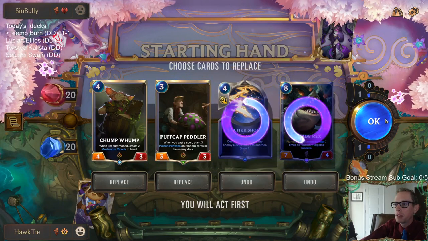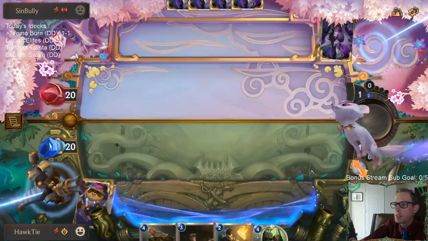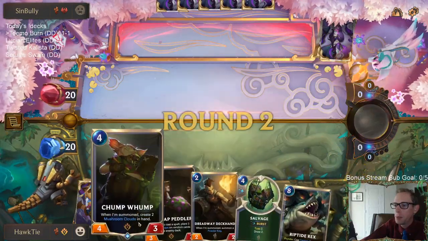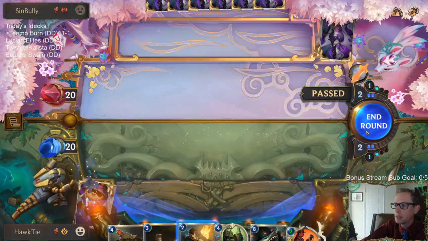But speaking of Peddler, I want to have things to do before, but even if we don't, at least maybe have some spell mana, which is not bad to have. We play Peddler, then we play Chump Wump, create the two Mushroom Clouds, can play those immediately.